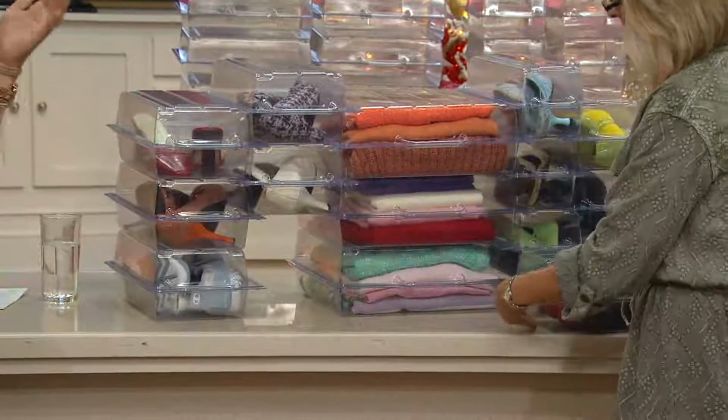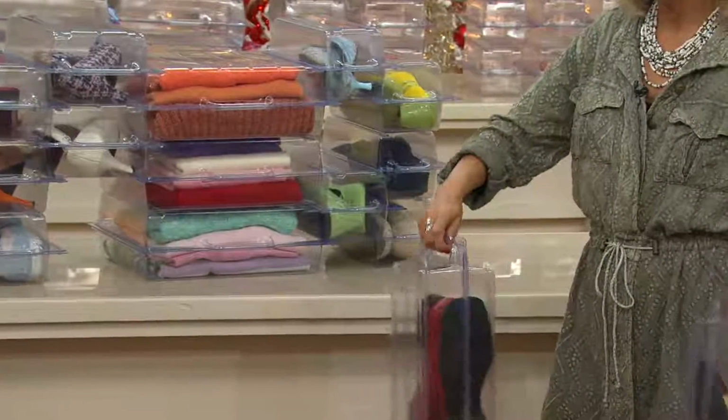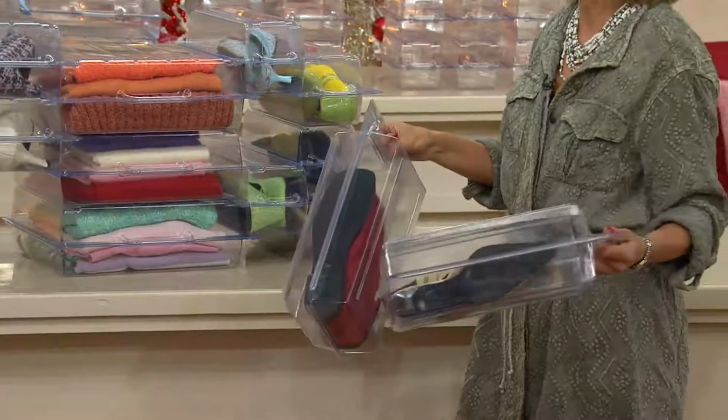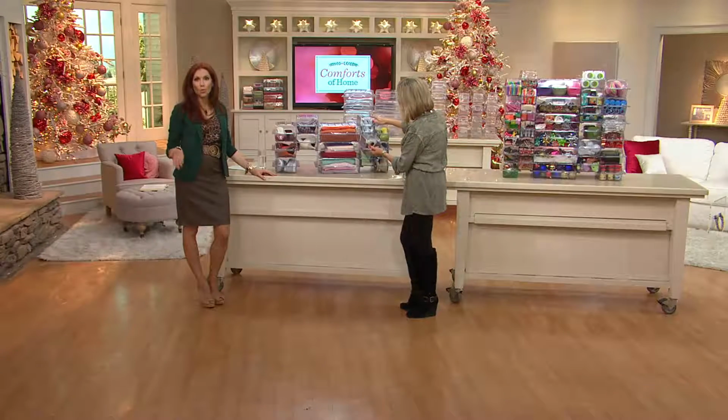I love the fact that it's grab and go. It is grab and go. Look, I grabbed from two separate areas, with handles. It's a great gift for someone that needs to organize, since they're clear. When they're clear, you know exactly what you're getting.